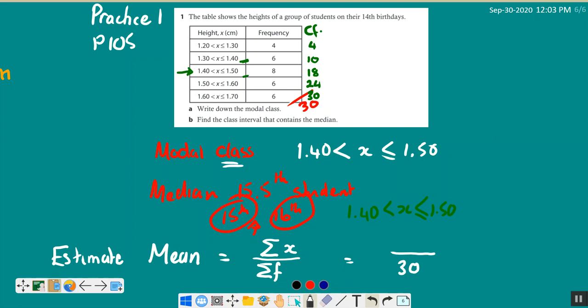Yeah. Now, that would make some sense, but I said I'm going to try and eliminate as much error as I can. Do you remember the word error? Error is how far away from the real number your solution is. So error doesn't mean you've done anything wrong. Error means how far away from the actual answer your correct procedure has got you. Now, the best way to eliminate the error is to not assume all the numbers are at the top end, but to do what Jacques said, which is to assume all the numbers are in the middle.